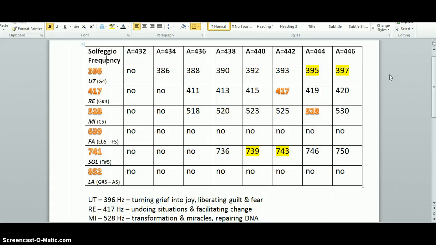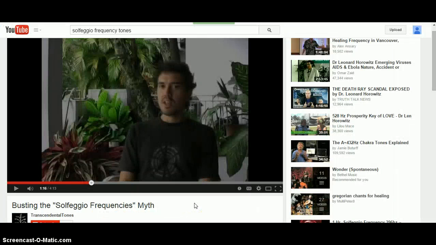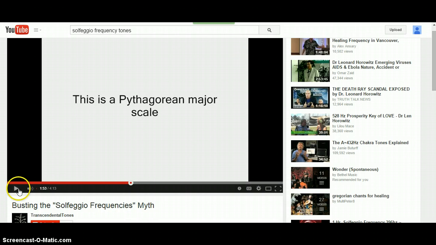Again, if you remember, Guido of Arezzo invented the solfeggio system to teach students how to sight sing and sight read music, and his scales were based on Pythagorean tuning. So let's go back and listen to the Pythagorean scale, which is going to be at 153. And you're going to notice again how close it is to our current system, which is the equal tempered system.